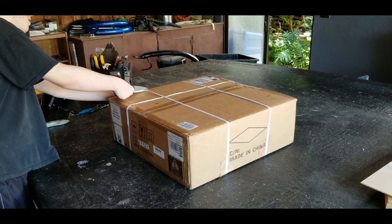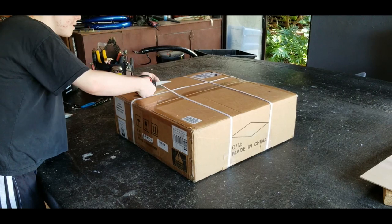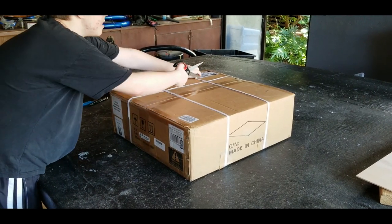Building an e-bike is a great project to do with your kids. It provides an opportunity to learn both mechanical and electrical skills, plus it's just a fun project to do.